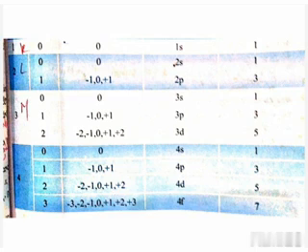How many subshells are there? 4 subshells are there. What is the subshell notation? L equals 0 means that is the 4s orbital. L equals 1 means the 4p orbital, and its ml values are minus 1, 0, plus 1. Next, L equals 2 means the subshell notation is 4d. In 4d, 5 orbitals are there.